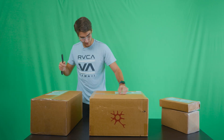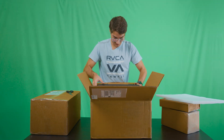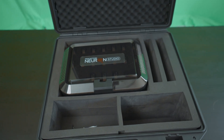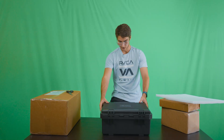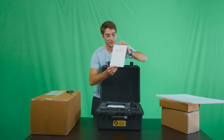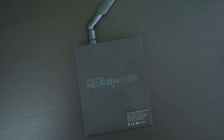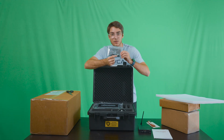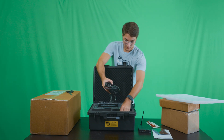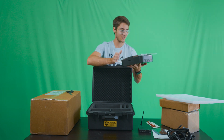My best guess is that this is the helmet — let's see what we got. Okay, so I was wrong, this is actually not the helmet. This is the actual Perception Neuron Studio! Let's open this up. It's got the Access Studio manual — that's their software where you record all your mocap — and their transceiver. There's a little USB dongle for Access Studio software, various cables, charging cables, and the actual sensors. This is so cool.